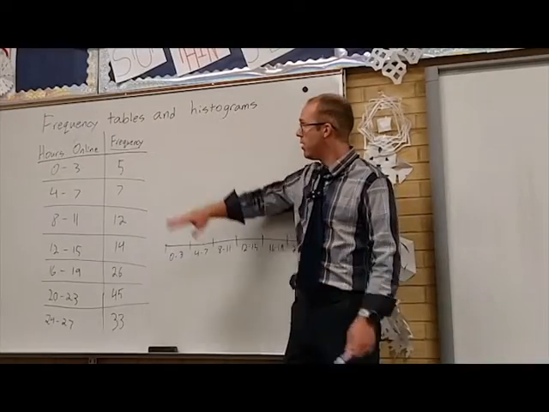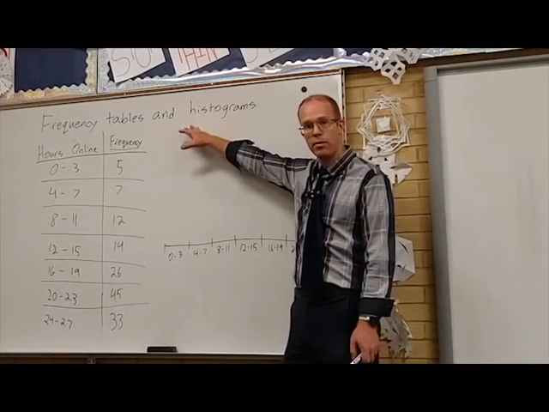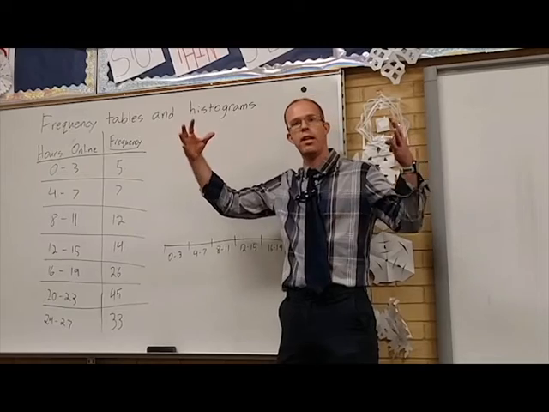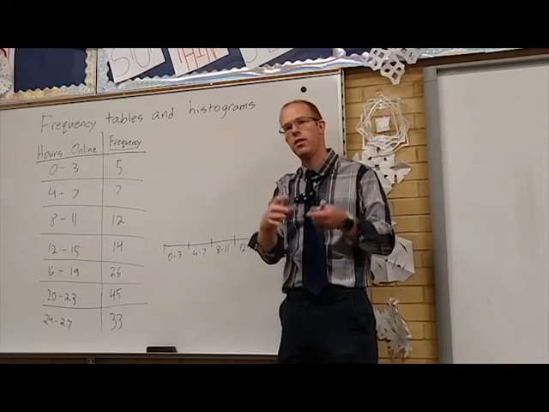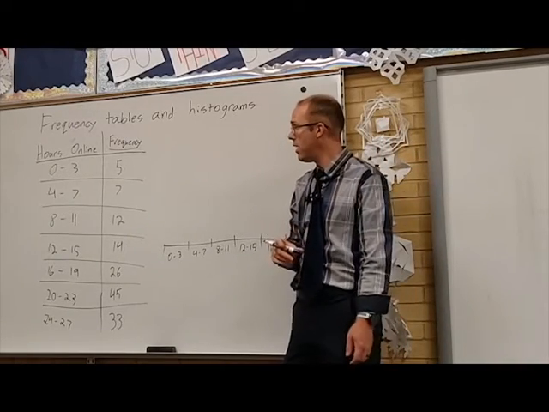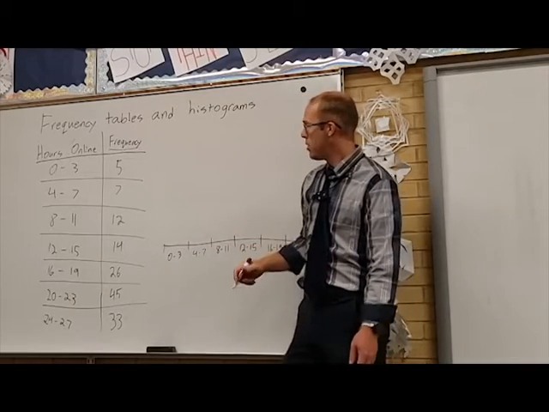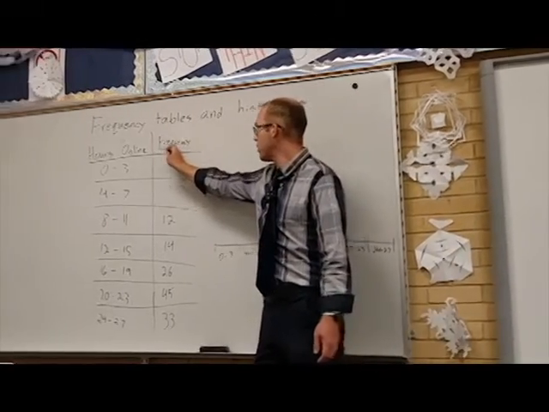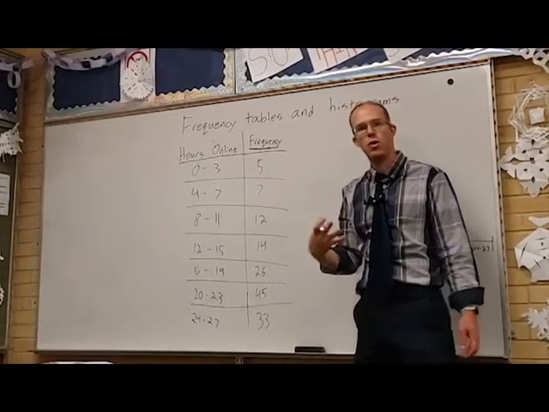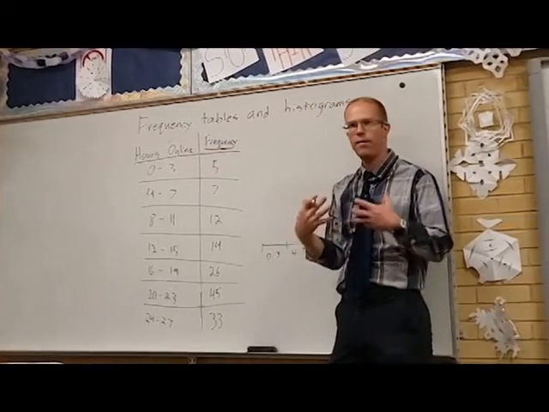Our topic today is frequency tables and histograms. Now these are two ways of taking and condensing a display of a group of data, and these two go very nicely together. I want to first talk about the word frequency. Frequency is a word that means how much or how often or how fast.